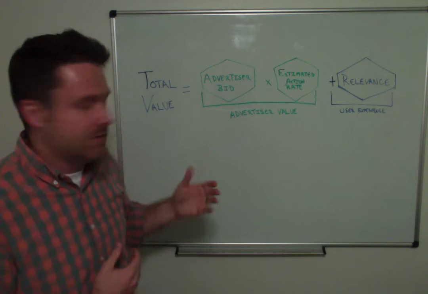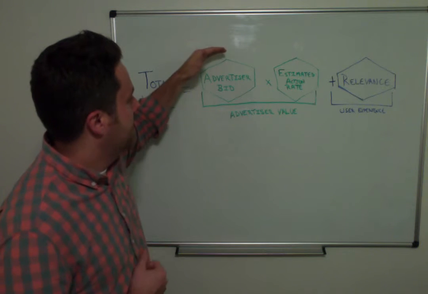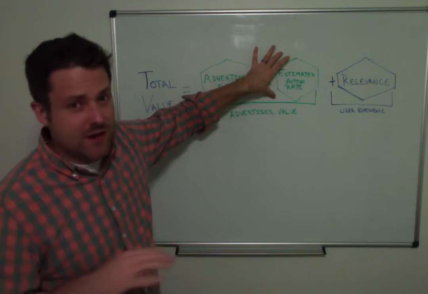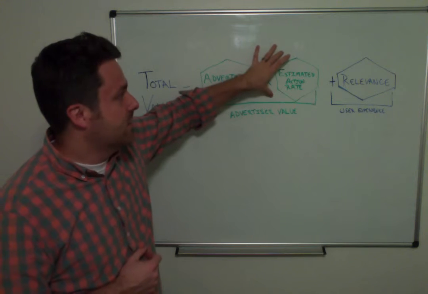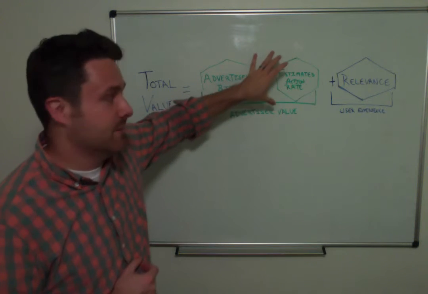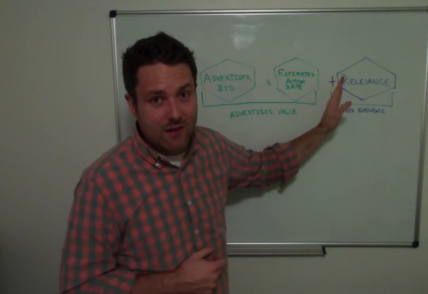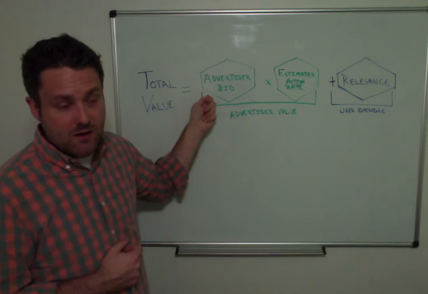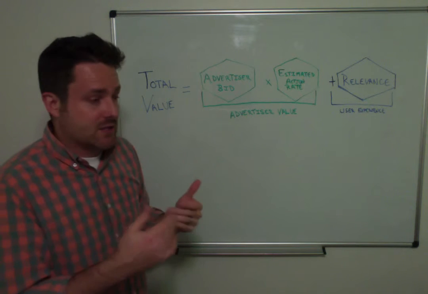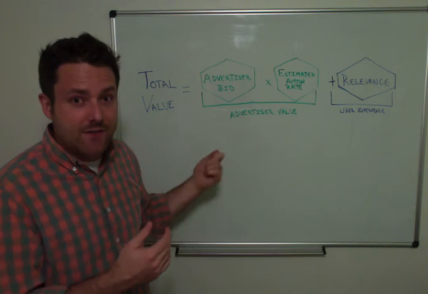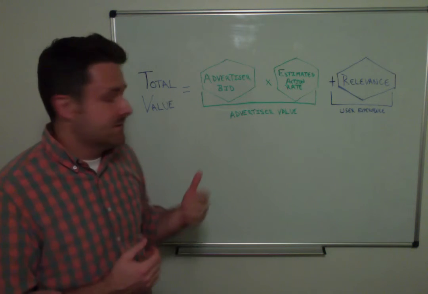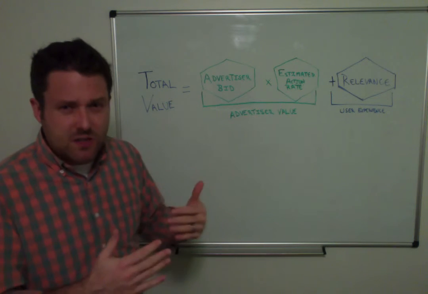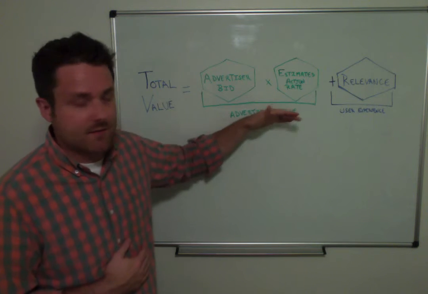So for instance, let's run a few scenarios. You can have a really high bid, and let's say that your ad is terrible, the creative is garbage, and people aren't clicking on it. Then you have a low estimated action rate. If people aren't clicking on it, it's likely not relevant. And so a couple of things will happen. Either you will have to pay more in order to get your message out, which penalizes the advertiser for having an ad that's ineffective, or you just won't be shown to a lot of people. Facebook will start throttling your ad because you won't be as competitive.